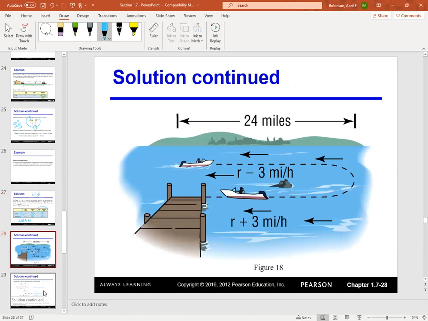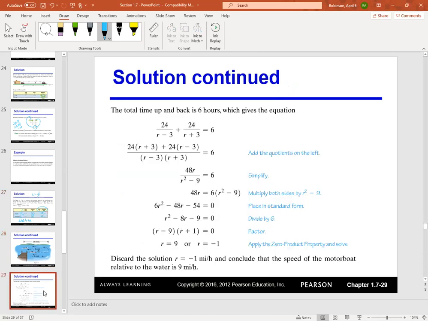Now, the total comes into play when it's the total amount of time, which is the next equation. If you take this was the amount of time going upstream, and this was the amount of time going downstream, and 6 is the total. So they put an addition sign and an equals in there. And then they went to town on the algebra. Look at all that algebra. Doesn't that look like fun?